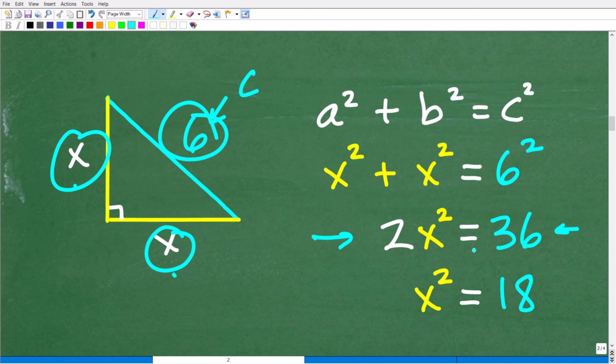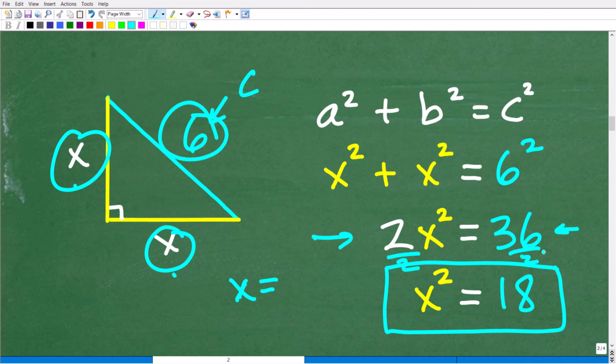So let's go ahead and solve. We're looking at this equation, and this is actually a quadratic equation. Some of you might be focused in on it, like, oh, I've got to solve for x, because your algebra mind is taking over. But we don't really even need to solve this equation fully, okay? On our way to solve for x, what we have to do is divide both sides of the equation here by 2. And when we do that, we get x squared is equal to 18.